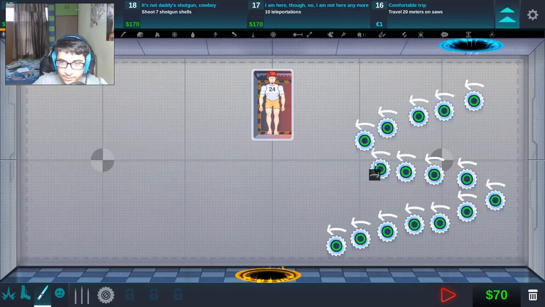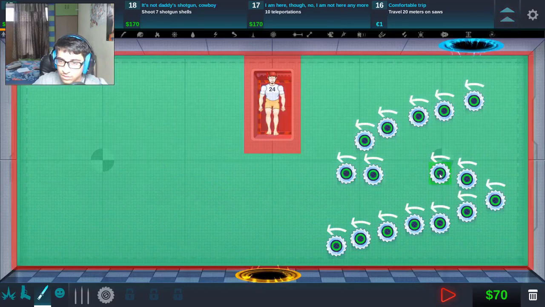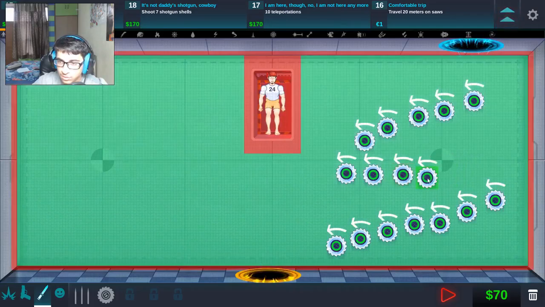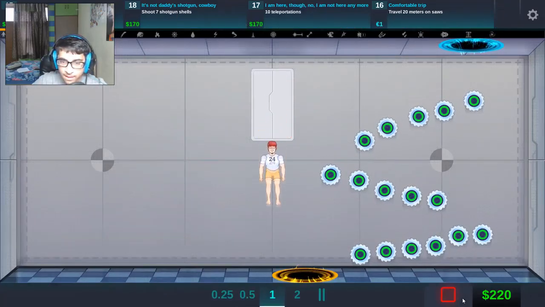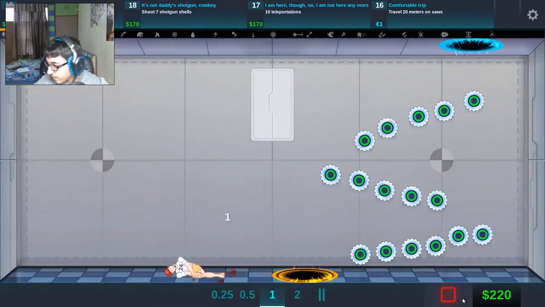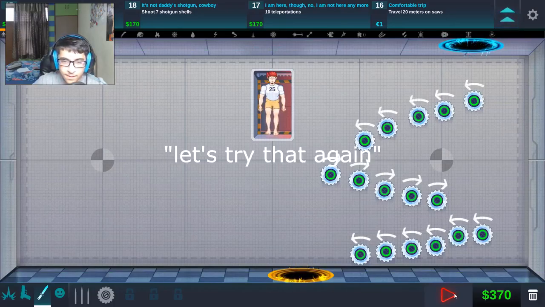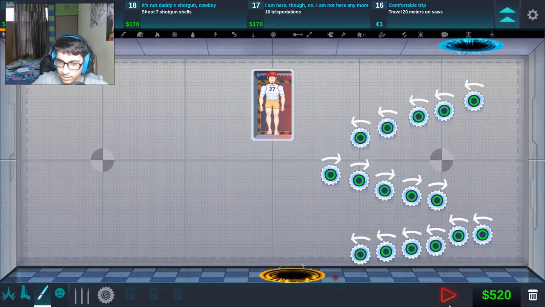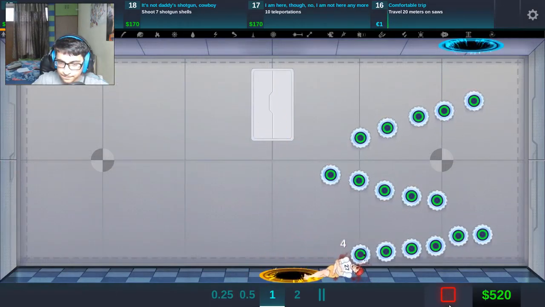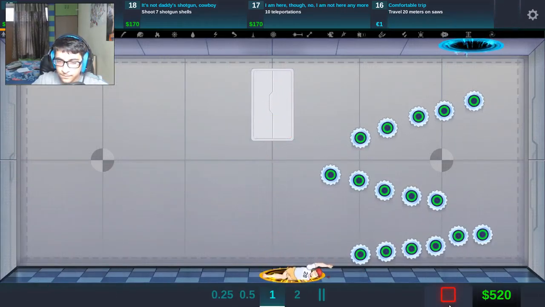Why don't I have enough money? Okay, let's just do this. Master Piff is ready. Let's start. Oh, shoot! Let's try that again. Ah, shoot! Let's try that again. Done!